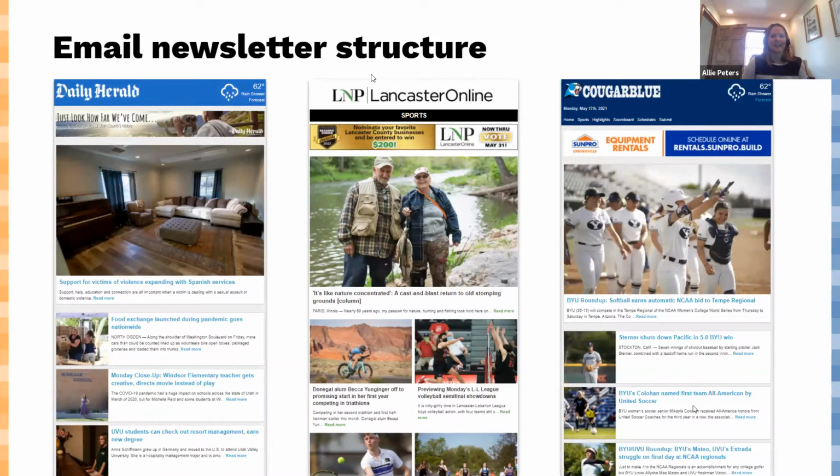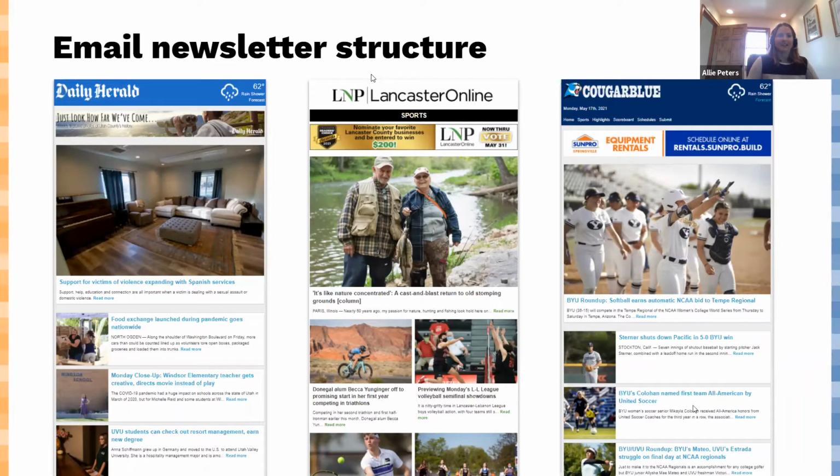All right, okay. Here you see 3 excellent TownNews client examples of what a reader experience should look like. The first thing you're going to notice is the newsletter branding at the top. All of these newsletters use their logo at the very top with brand colors to create a nice frame of reference for users. Remember, they're seeing this in their inbox and not on your website, so this is important.